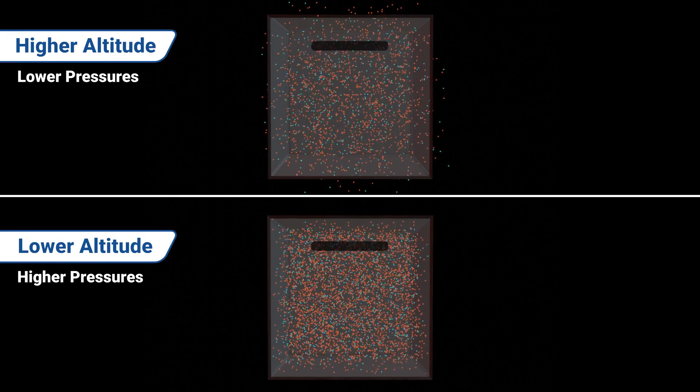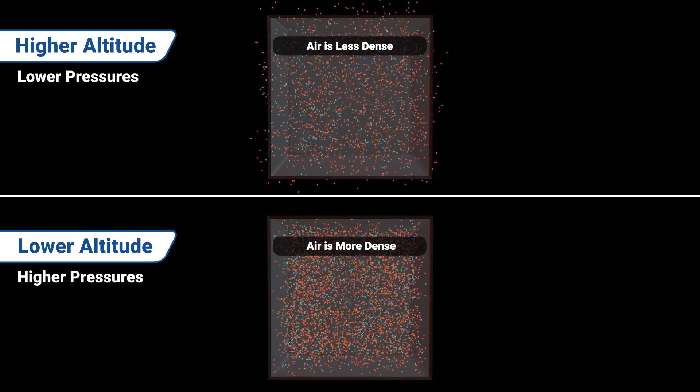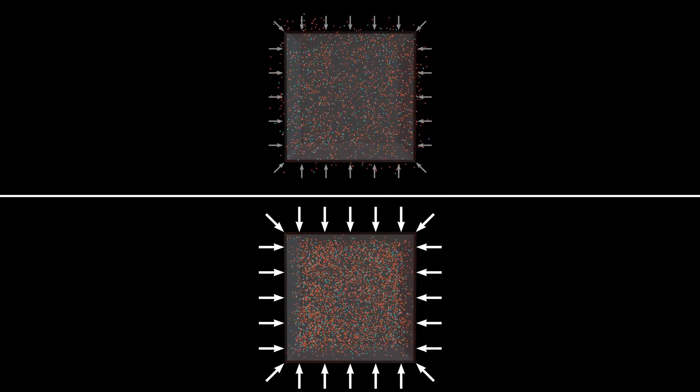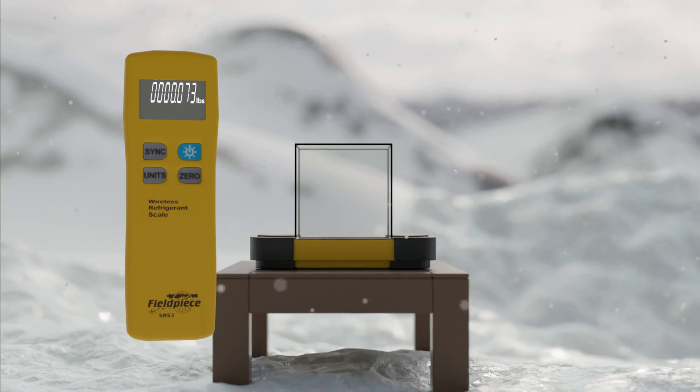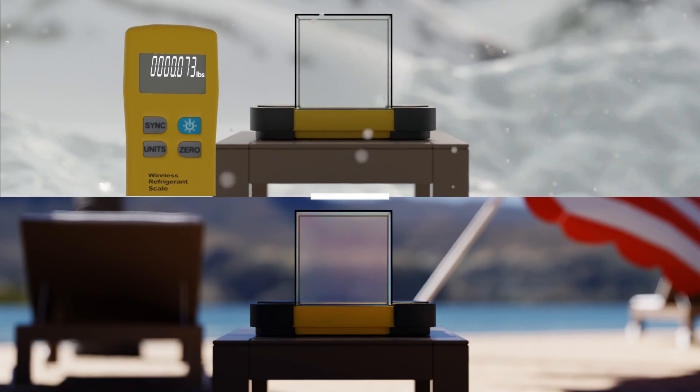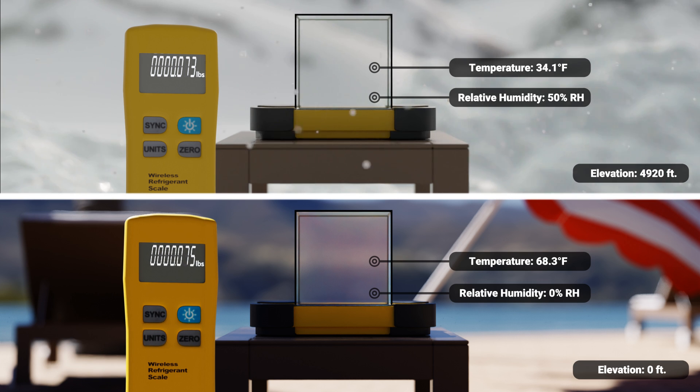We don't just have one box of air, though. HVAC systems move many boxes of air per minute, and these boxes all exert force on each other. Elevation also affects the density of air. The air gets less dense at higher altitudes due to the lower pressures. The surrounding air masses also exert less force on each other at those higher elevations. As you can see here, the cube of air weighs less in the mountains than it did on the beach, due to the lower atmospheric pressure at elevation than the 14.7 PSI present at sea level. In other words, the air weighs less and is less dense at elevation.